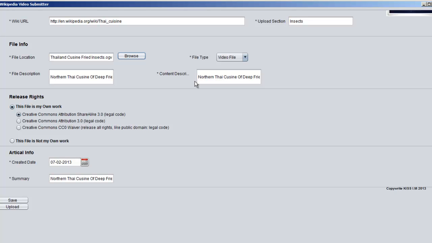and the content description and the summary and the file description, and you can see here what I've got. Okay, so I'm just going to copy that. Northern Thai cuisine, fried insects and scorpions. Okay, it's more or less the same thing. Now what we really should do is try and build this out.